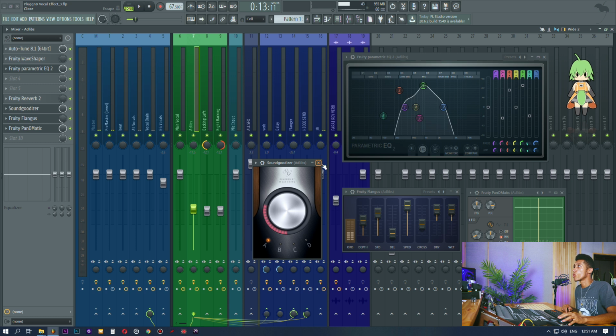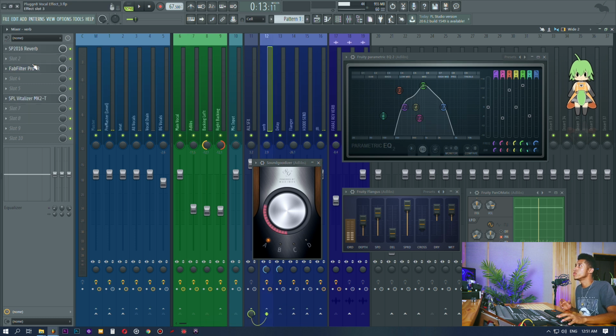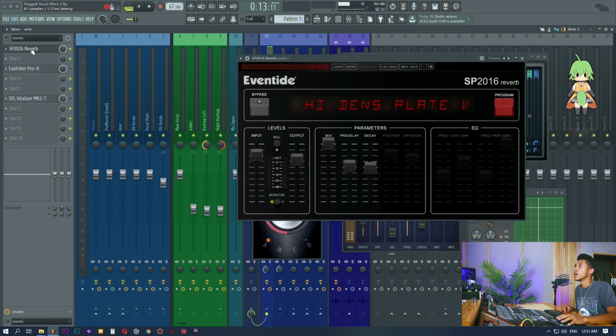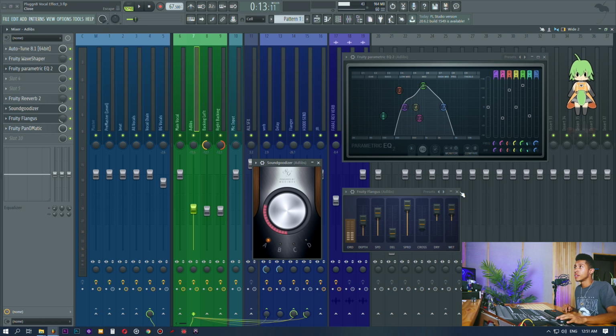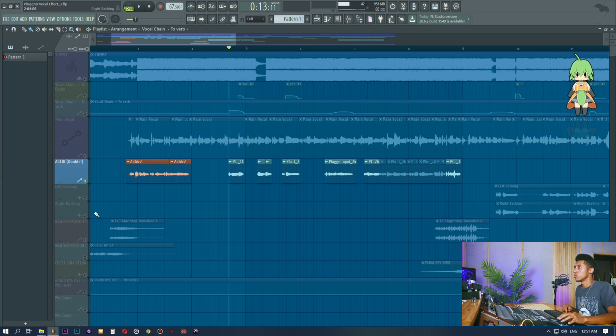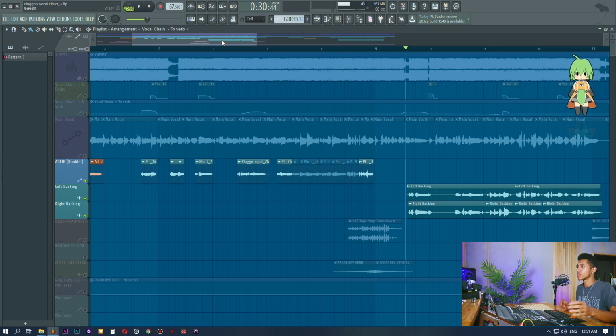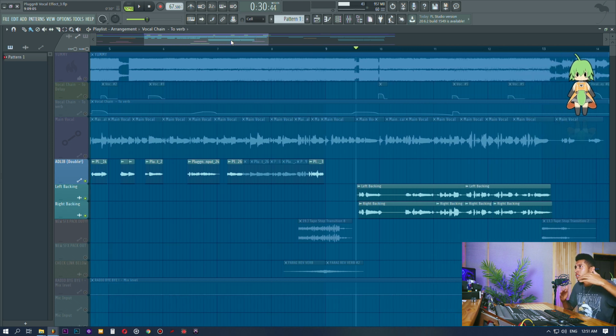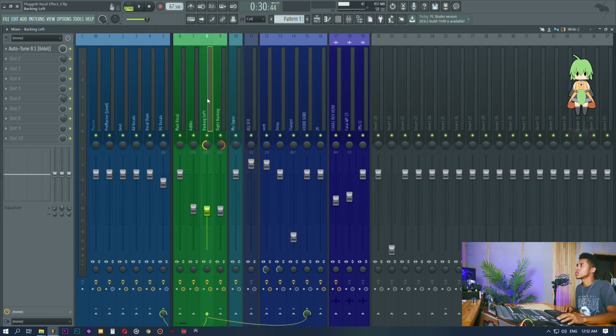So there you go. Those are pretty much the effects we have going on, and obviously we send it to the reverb channel that we have right here. As you can see, I'm still just using the same old good old reverb. Those are the presets or the settings I'm using. And yeah, that's pretty much our ad-lib track. Backings are a bit different this time around, but pretty much the same as I usually always do. I don't really put in too much effort into the backing vocals, because all I need to really concentrate on is to make them A, sound good when singing them, and then B, just to level them. That's really the secret. And then just to pan them. So as you can see, I pan them hard left, what we call, and then hard right.